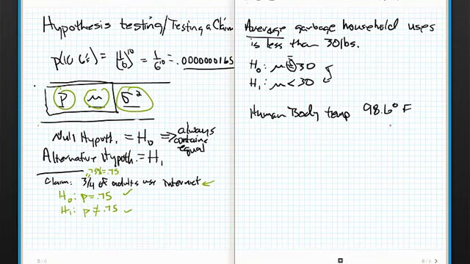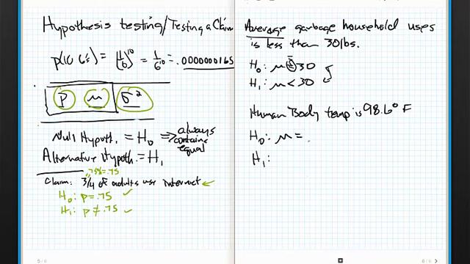Well, clearly, if you really think about this, human body temps are going to be all over the place, right? Take your own temp six different times a day, and you're going to find out that your body temperature varies depending on what you're doing, depending on the temperature of the room, depending on whether or not you're sick, et cetera, right? So really what we're doing is we're testing an average. All right, now let's see how this guy plays out. The human body temperature is 98.6 degrees. So we're making a statement about the parameter mu.